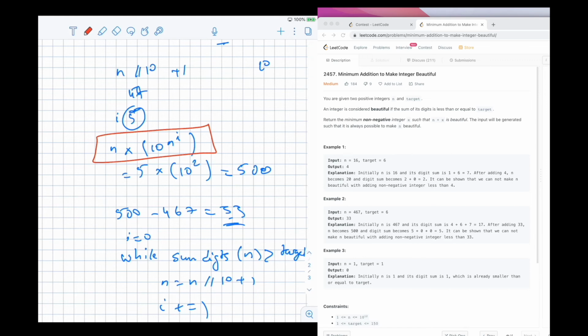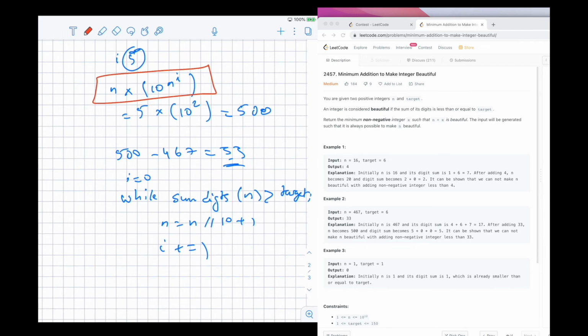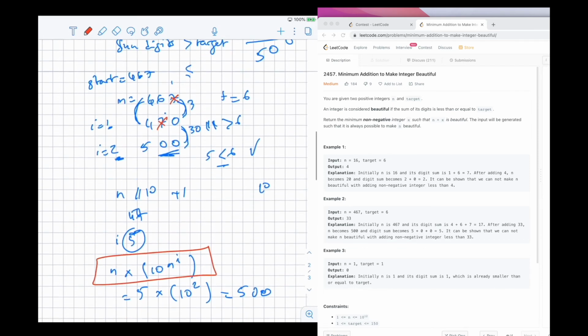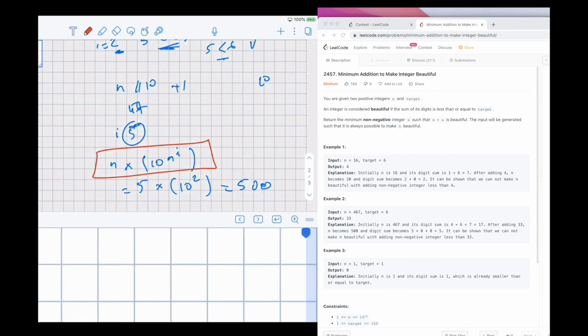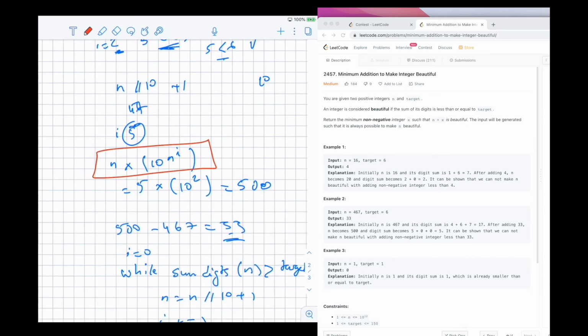And the sum of digits is just like taking the number, converting it to a string, taking each individual number, converting it to an int, and then doing the sum. That would be straightforward to implement. So that's the main idea here: each time try to make the rightmost one 0, and then add 1 to the previous one, because if you do that, then you will make the number smaller. Adding to this one will make the number smaller, right? And keep repeating until you get a number that is smaller than target. Yeah, so that's pretty much the idea. Now let's code it up and make sure it passes test cases.